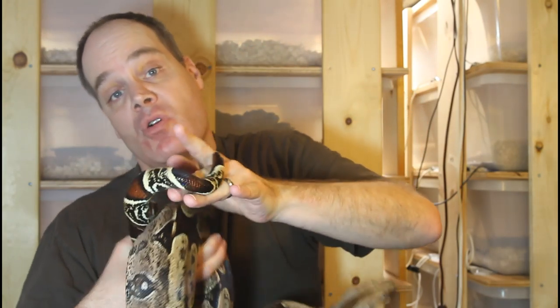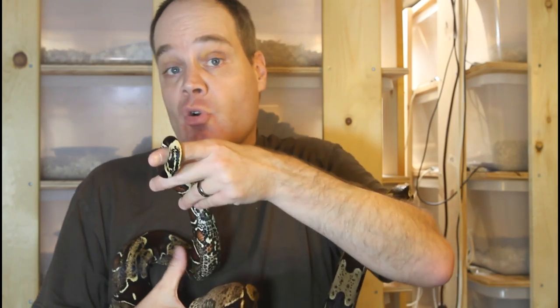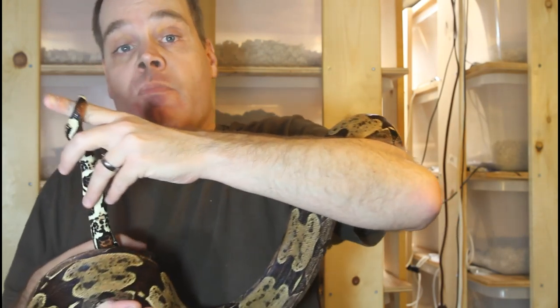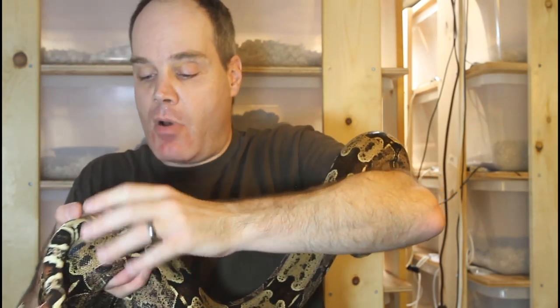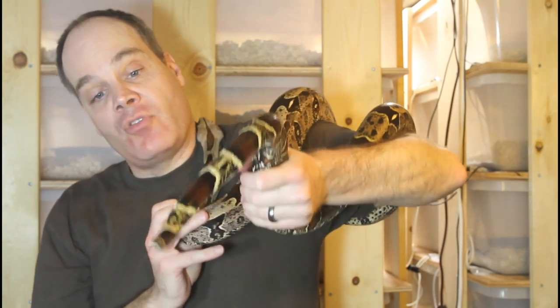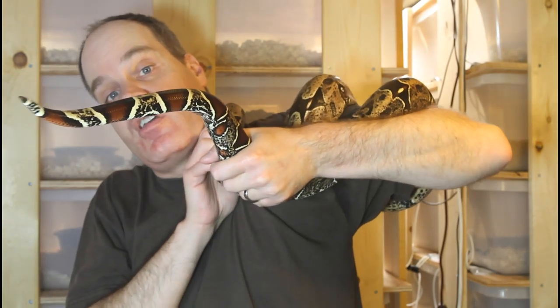The female has a much more gradual conical shape. The other obvious difference is the size of the spurs — in adult male boas, the spurs are unmistakable. They're little claws that stick out on either side of the cloaca, and you may actually get scratched if you handle a boa. The little claws are pretty obvious. In a female, the spurs, if present at all, are very small, and often females don't even have externally visible spurs.